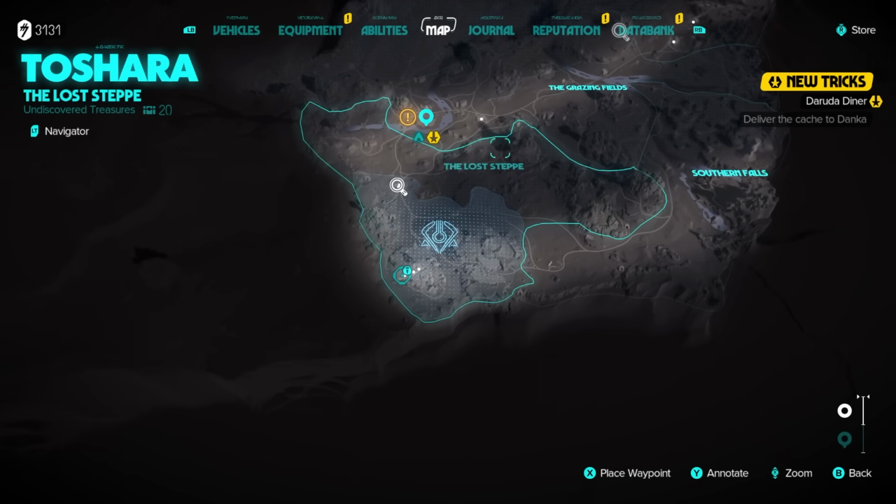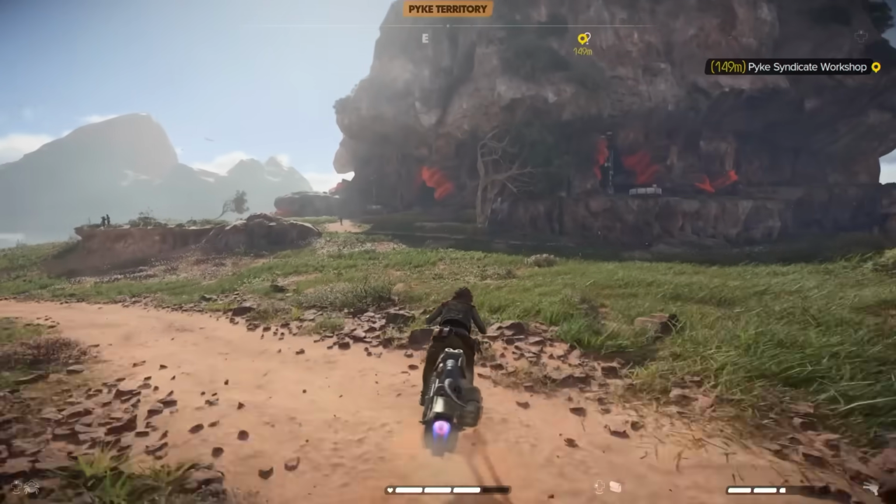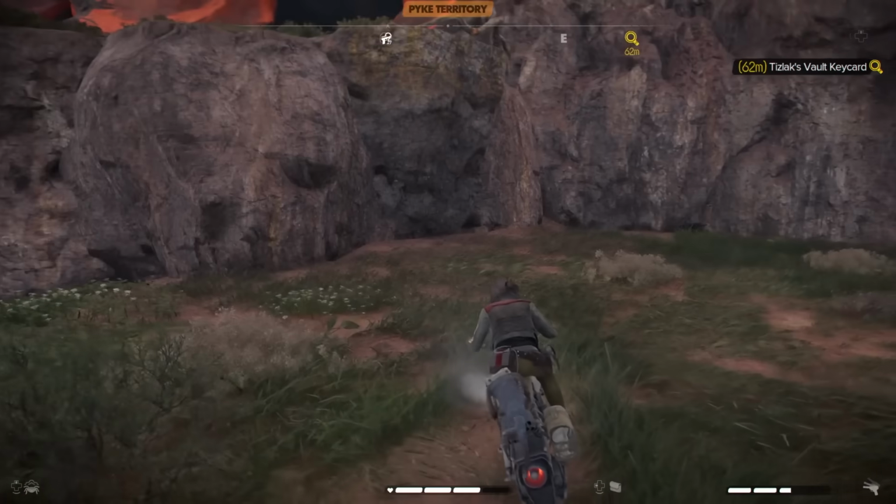The second one is Tizlak's card, and this is probably one of the harder ones in my opinion. Now, again, I'm not going to walk you through this. It's pretty simple at the end of the day, but just for a few tips, I would recommend entering the area via this little back section.